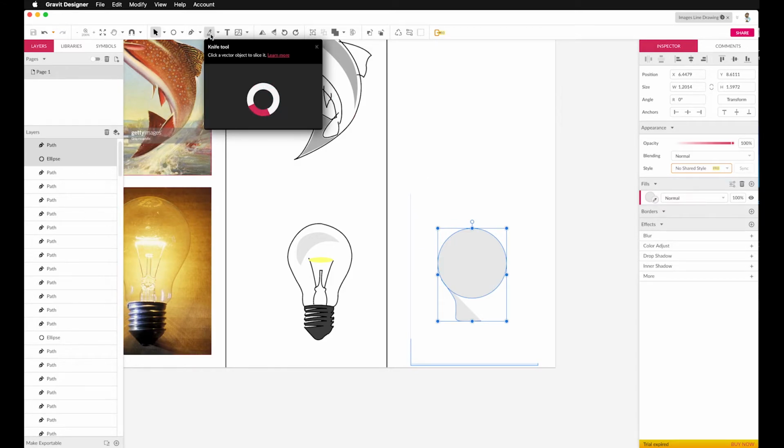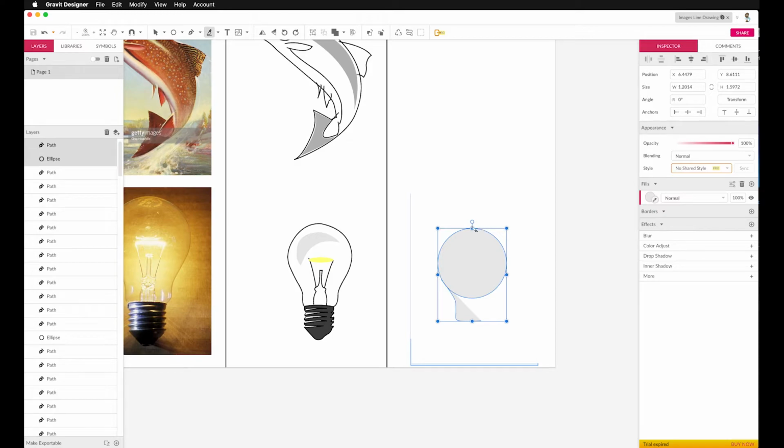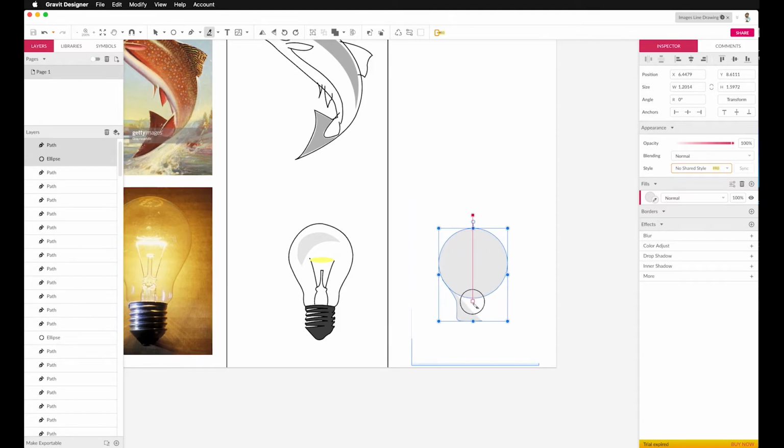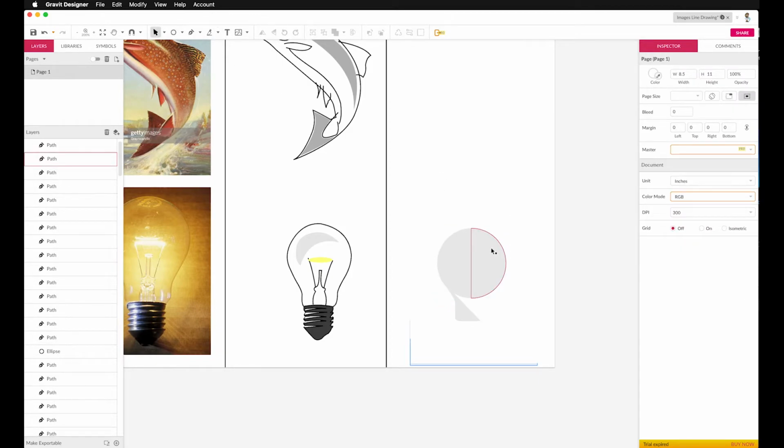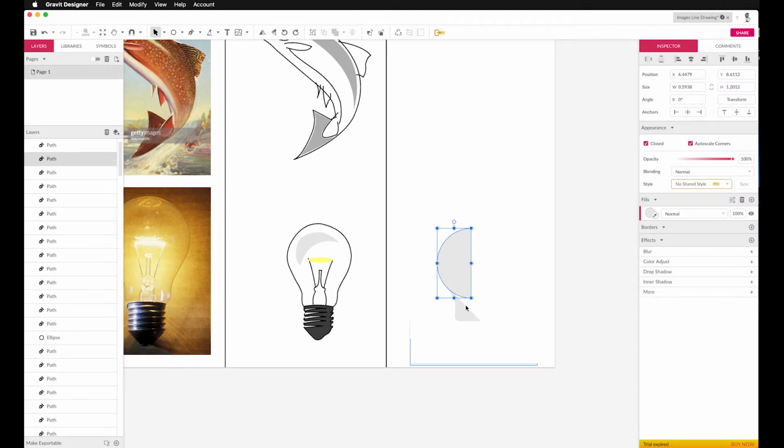So to cut the circle in half, I can use the knife tool. And with the knife, I'm going to look to split down the middle of the circle shape. Click and drag downward. That cuts the circle in half. Then I can use the pointer tool, select the right half, delete that out.